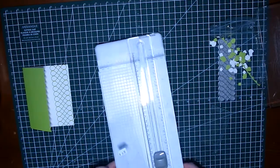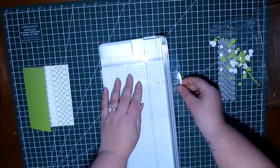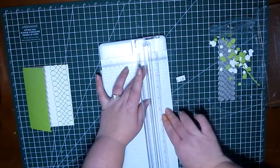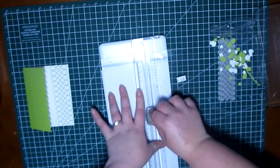Now the bag that you see me haul it out of is the bag that it came in, so I don't know what company makes it. So I'm very sorry about that. But if somebody does know, please comment it down below so that I can categorize that properly.